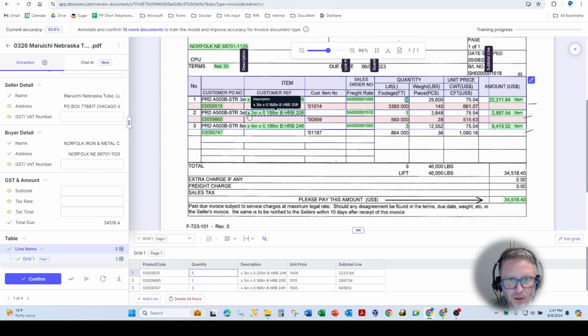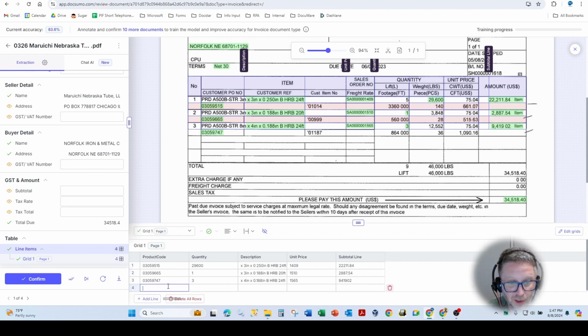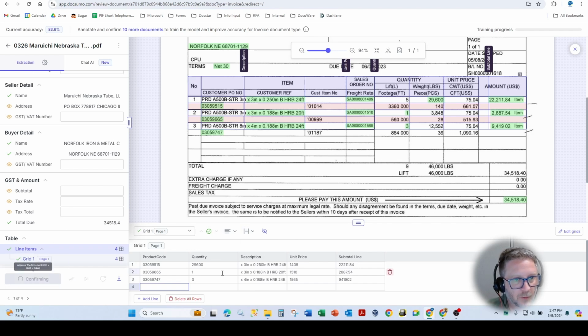It does automatically kind of bound the boxes, as you can see here, but in certain cases, if you wanted to grab this number here, you just click on it, it populates, which is pretty cool. And then you can add additional lines, remove lines. I really like that. There's some alignment stuff. You don't see this often, but we'll confirm that.